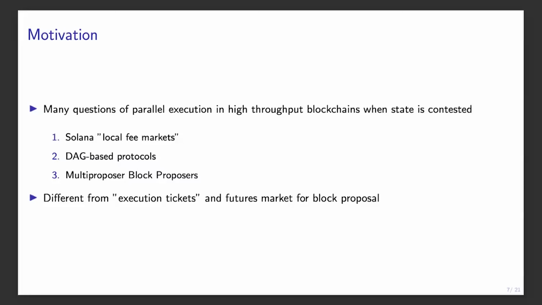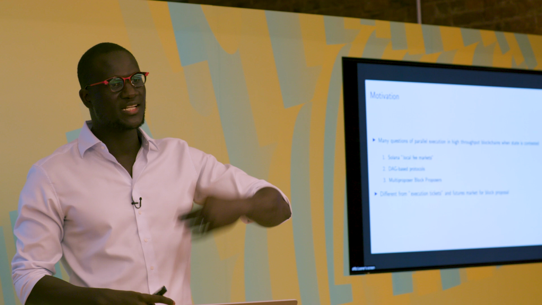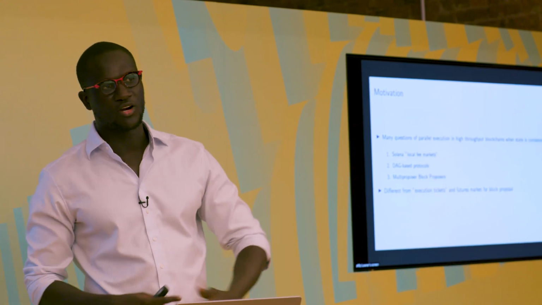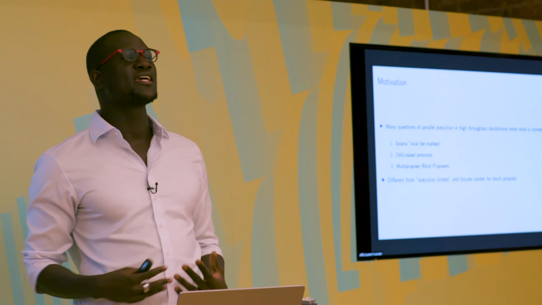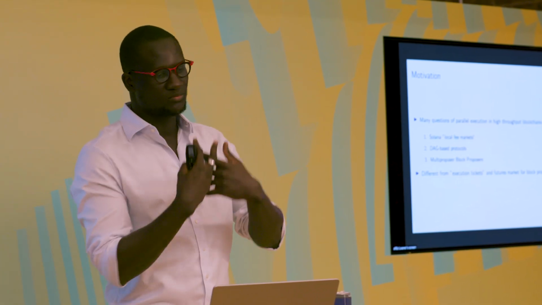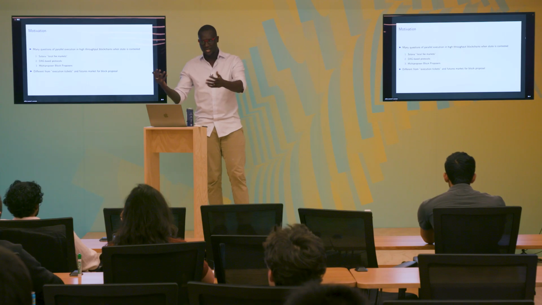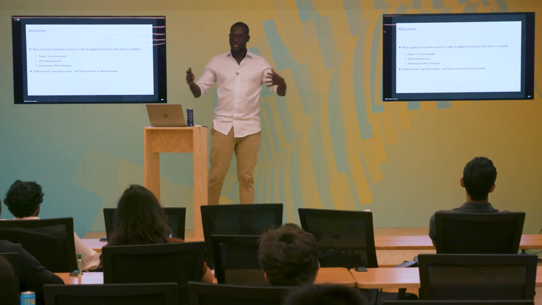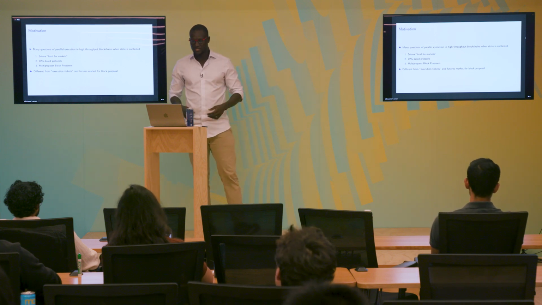So just to fix ideas, what I'm going to talk about is different from the execution tickets and the futures market for block proposal, which is about uncertainty over time on what the future gas would be, or wanting a guarantee that you can have a block included down the line, so you have these execution tickets. This is different. This is all about execution when you have parallel execution at the same time.